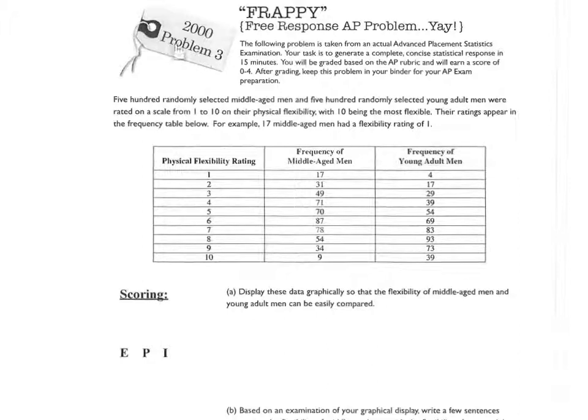And this right here is the actual free response I'm going to have you try. It's from the year 2000. It's question number 3. So for time, give yourself 10 to 15 minutes for this one. Please don't try to look up the answer ahead of time. Try this on your own, write it out in your packet, then go back to that assignment and open up the rubric and score it and see how well you did. Feel free to ask me any questions you have along the way. And good luck in your first review session for Topic 1.